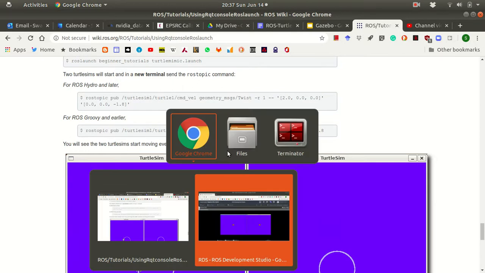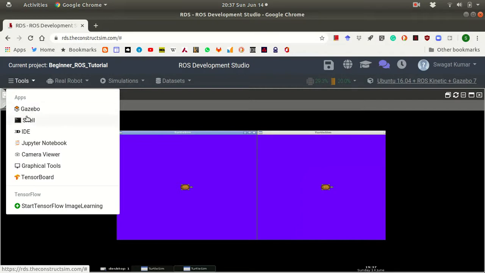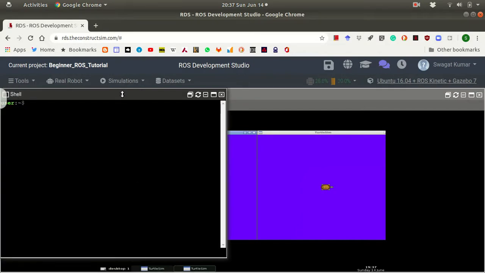Alright, so what we'll do now is start another terminal, another shell, and we'll publish a command to one.